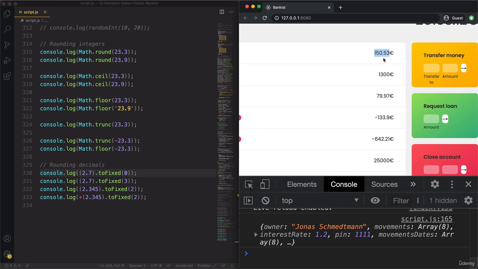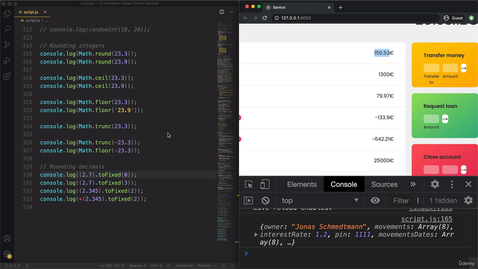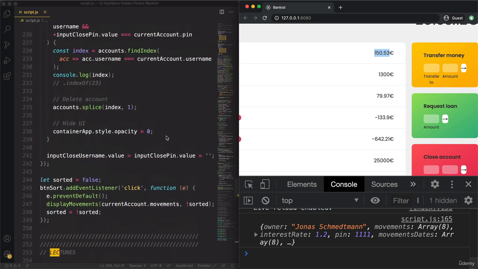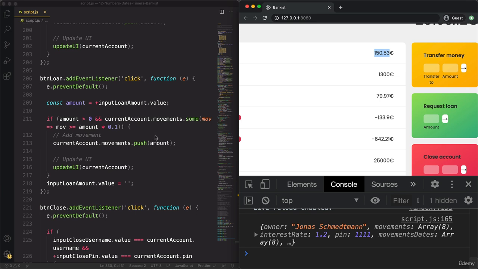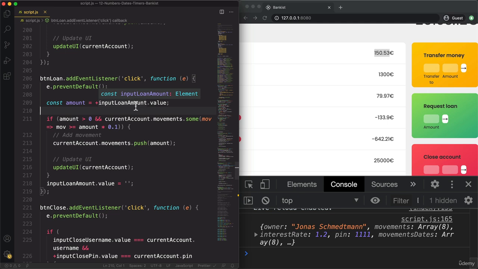And so let's apply the rounding to the loan functionality. So that's here. And the rounding then needs to happen right here. So the value that we get from the loan here needs to be rounded down. Okay?